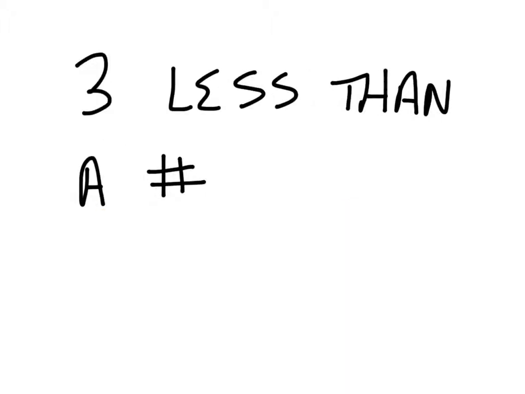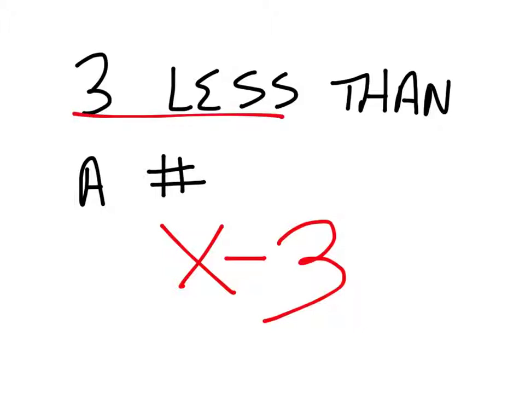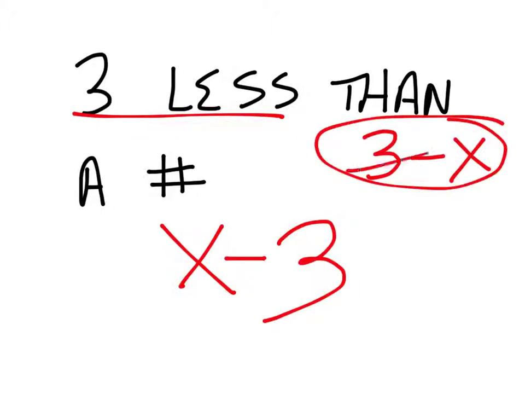3 less than a number should be what? X minus 3, yes. This is why we want to keep them all on the right, including addition, even though with addition it doesn't change the value, is because when you get to subtraction, you can't put this on the left and the x on the right. If you did, you would have 3 minus x, and that's not the same thing. So that's why we're putting it on the right.